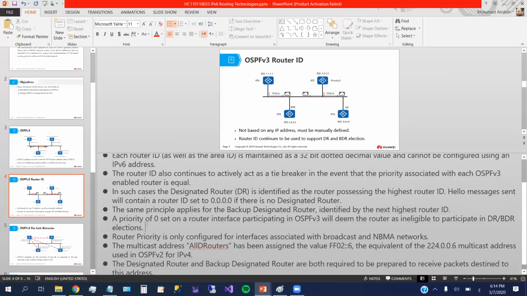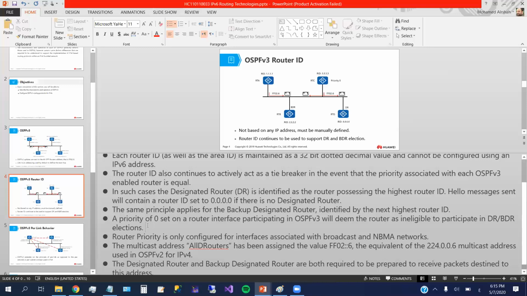Then if a priority of 0 is set to a router interface, that means that interface is not going to participate in the OSPF version 3 election. So we deem the router as ineligible to participate in the DR and BDR election.